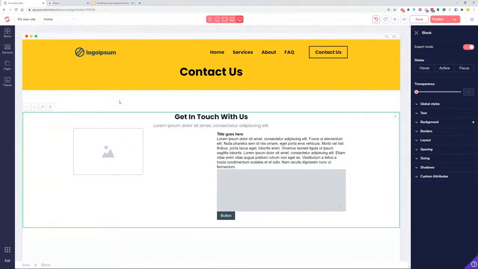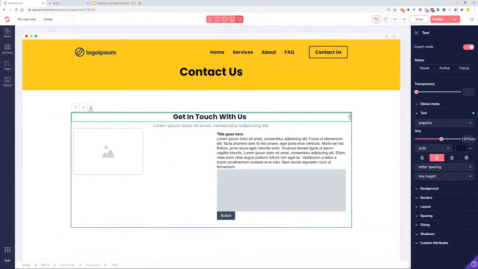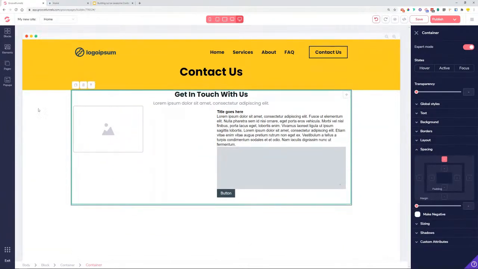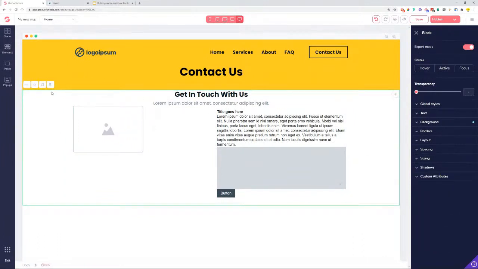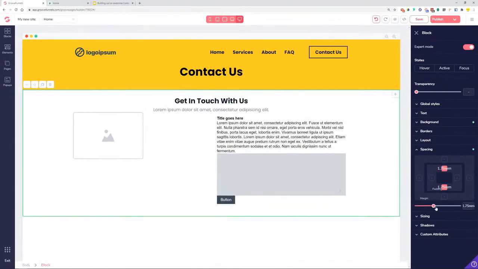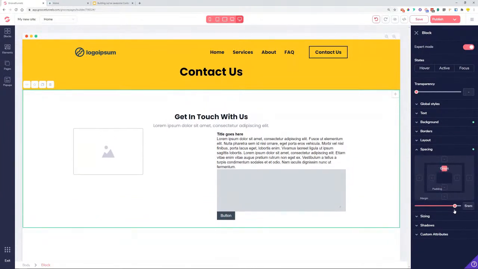For some reason, my block moved away as well. Let me see why that happened, and just move it back and then work with the block itself. I don't want my block to be starting from here. So I will click on the block and space out the block. When I want to space out the block, I actually do not use margin, but padding on the top, only on the top. I made a mistake at the beginning. 6 on the top. So now this whole section is my block. Okay, it is looking good. Let's just save it.